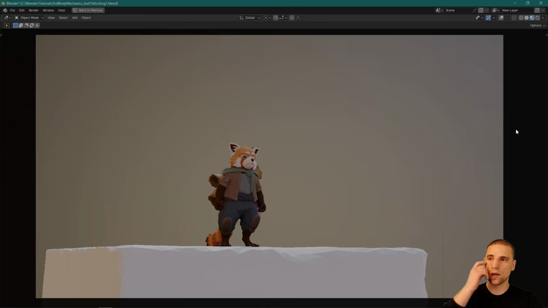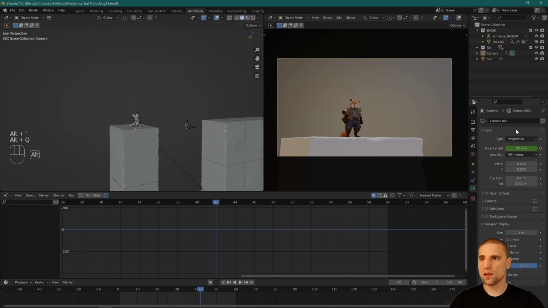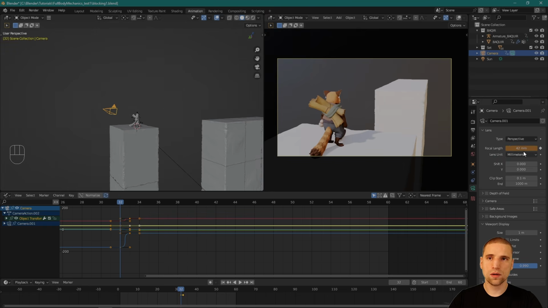Cool. So I like it. I think what I'll do is I'll actually frame a little tighter on this first shot there. So then when we come to the second shot, it's a little wider. The contrast is greater. So that's the only change I'll make. I'm going to select the camera and increase that focal length a little bit. Not much. Just cutting off the body a little bit.